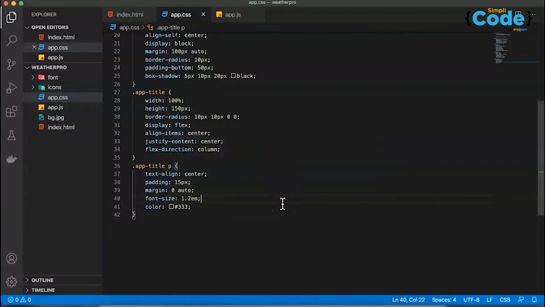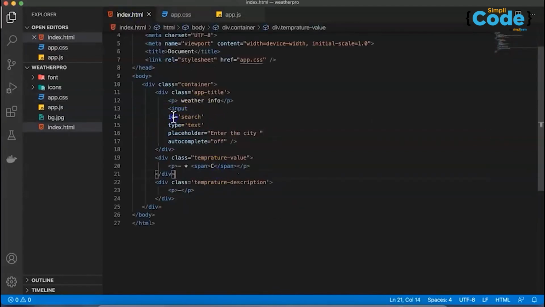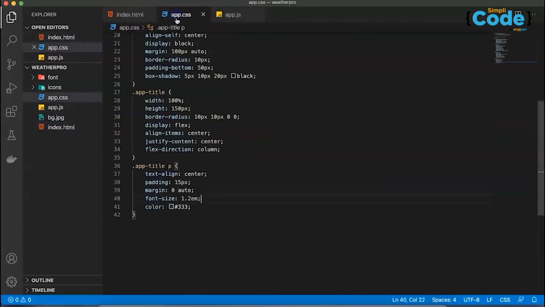Well, going forward for the search, because if you remember, we have an index.html file, we have a id equal to search. So here in my app.css, I have to use hash search. Okay, so this search conditions, I want to use it.